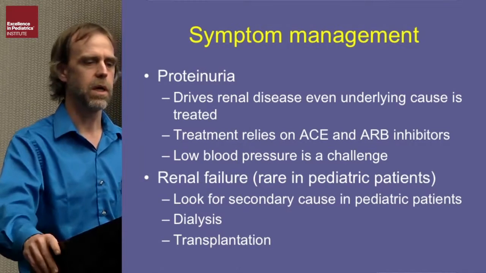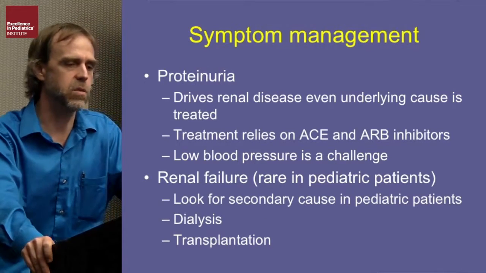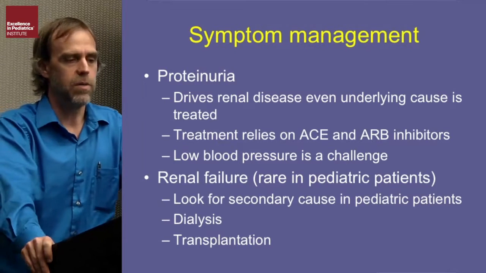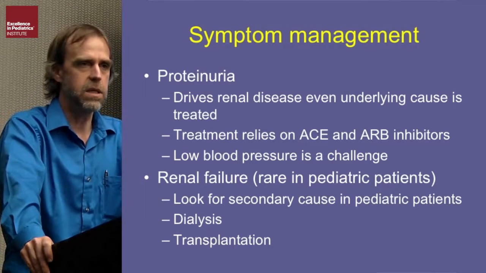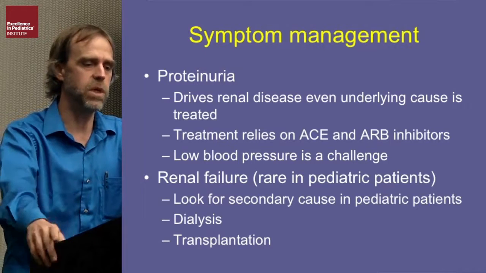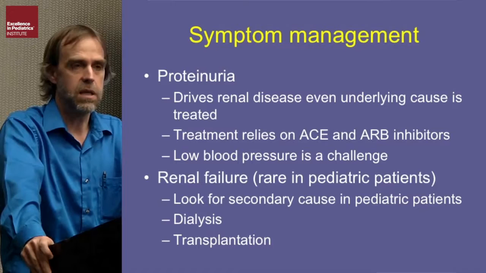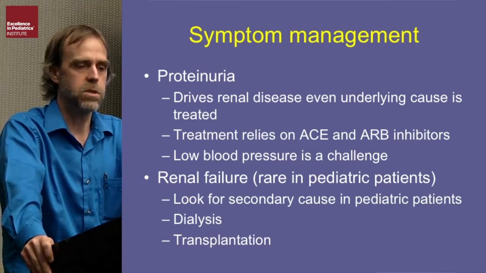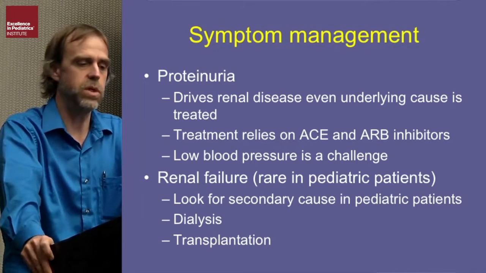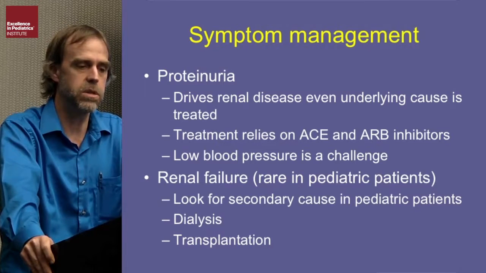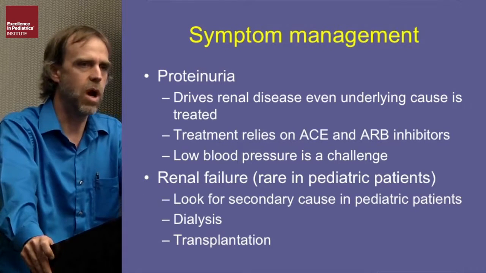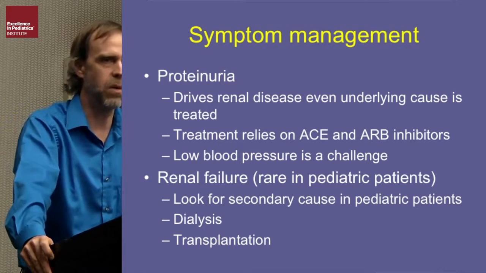Okay. If you have a pediatric patient with proteinuria, the protein going through the kidneys and being lost through the kidneys damages the kidneys and accelerates the damage to the kidneys. So that can be treated with ACE and ARB inhibitors. You would probably want to talk to your local nephrologist about that.